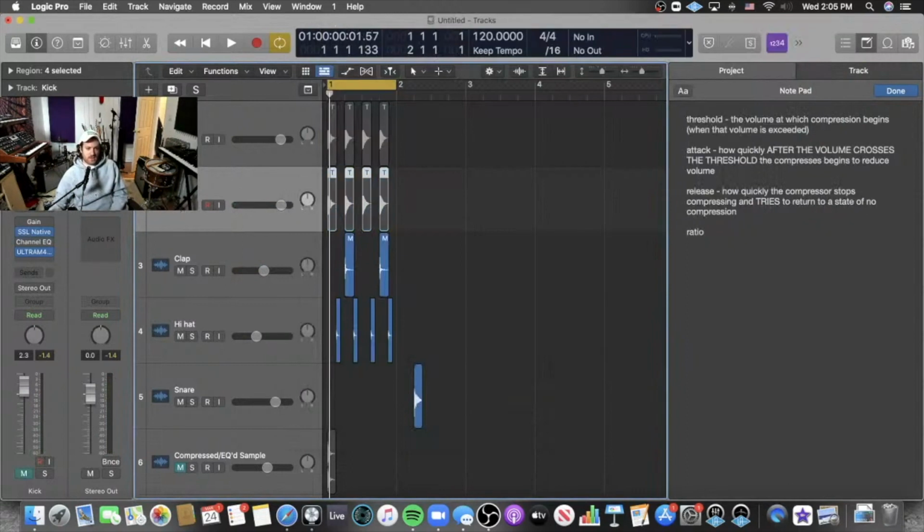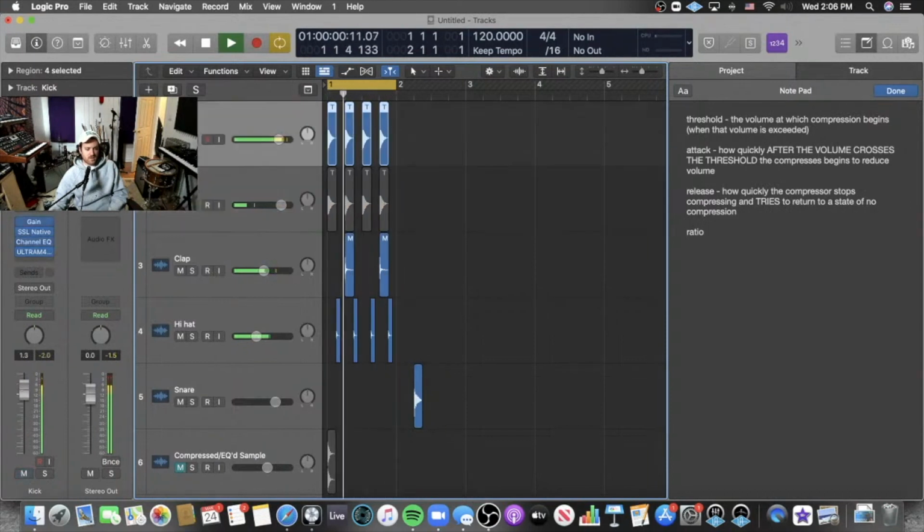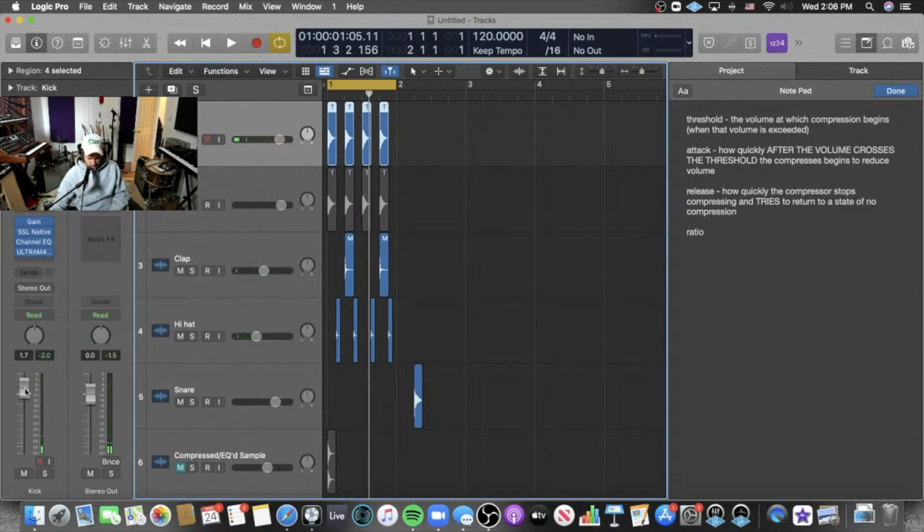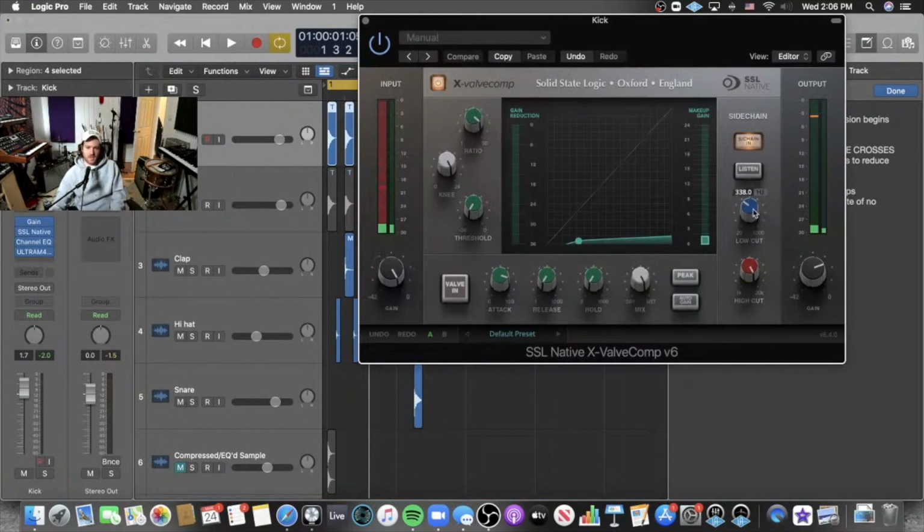I'm going to go ahead and stick with this one. I really like that. That's like a really nice sounding kick. Yeah, so in this first example we did, it was only adjusting.